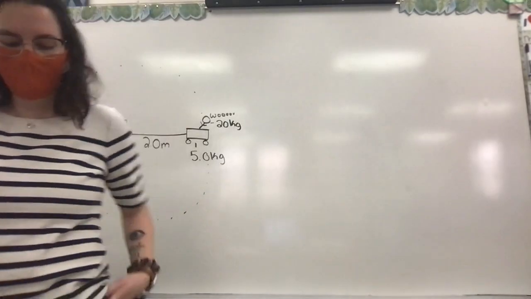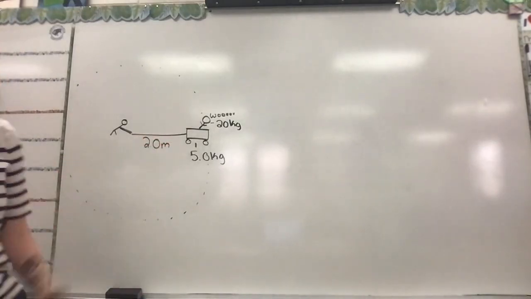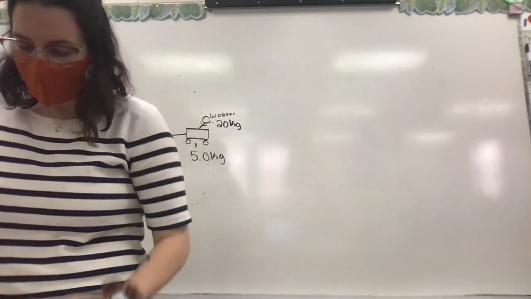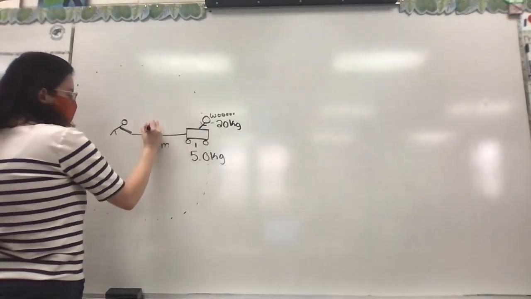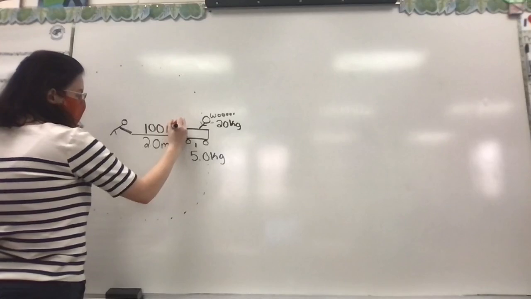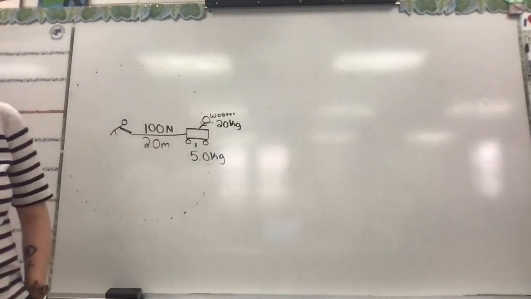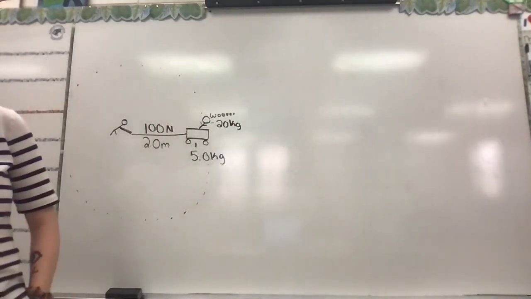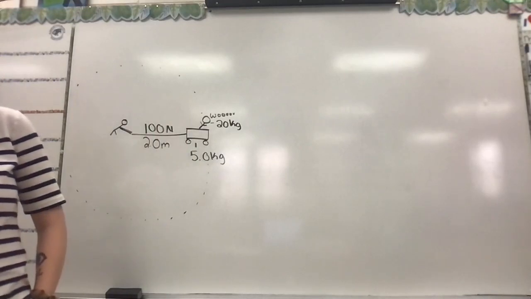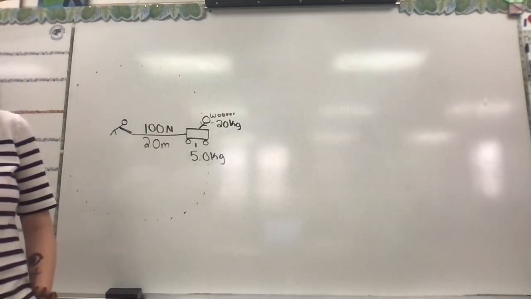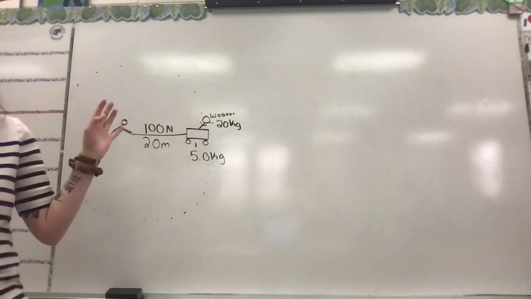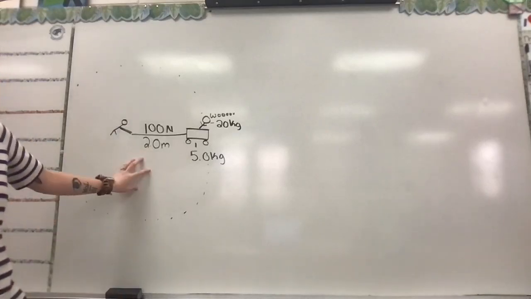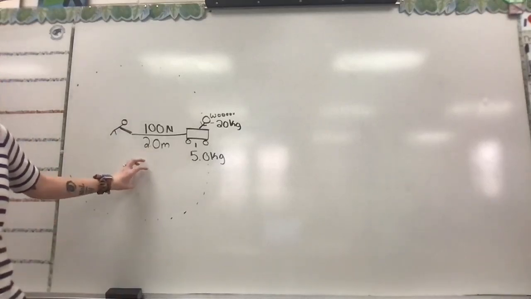So, keeping the rope parallel to the ground, as we see here, if the tension in the rope is 100 newtons, we want to know how many revolutions per minute the cart makes. And thankfully, we're told that the rolling friction between the cart's wheels and the ground is negligible, so we can ignore it. So we want to know how many RPMs, how many revolutions per minute.